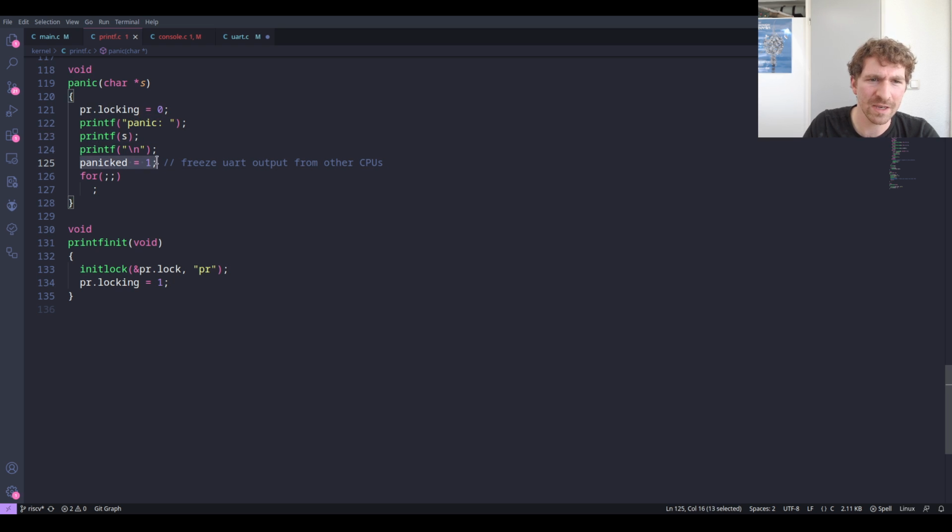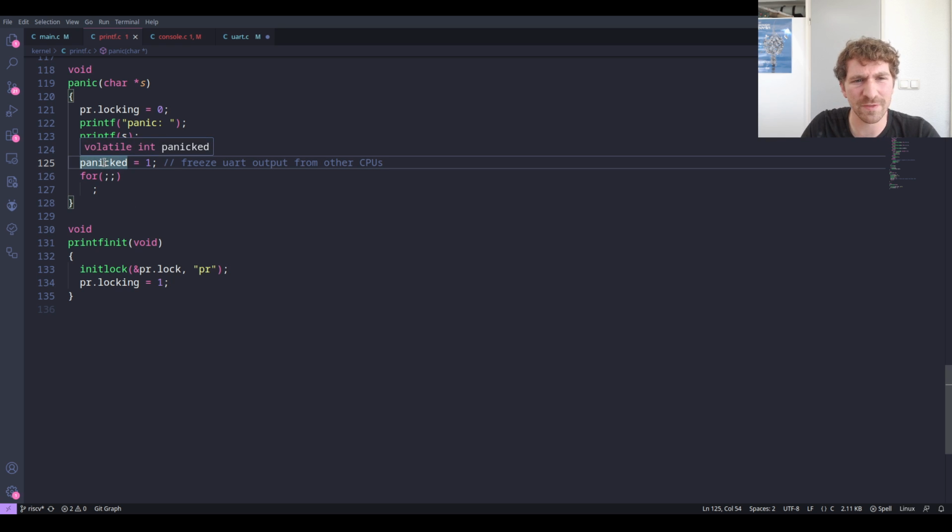Finally, we set this global variable here, panicked, to true. The idea, as it says in the comment, is to freeze UART output from other CPUs. Then we go into an infinite loop forever. So we basically crash here. That's how panic works.